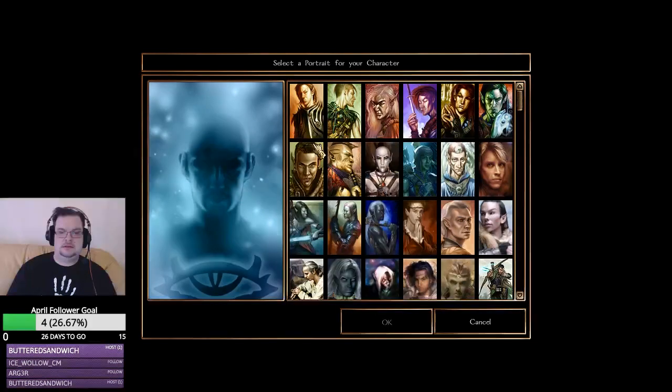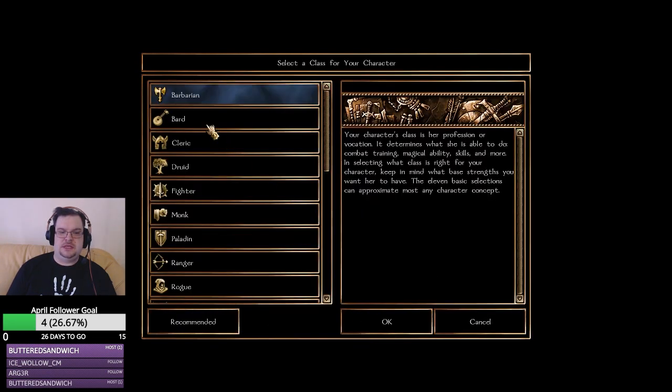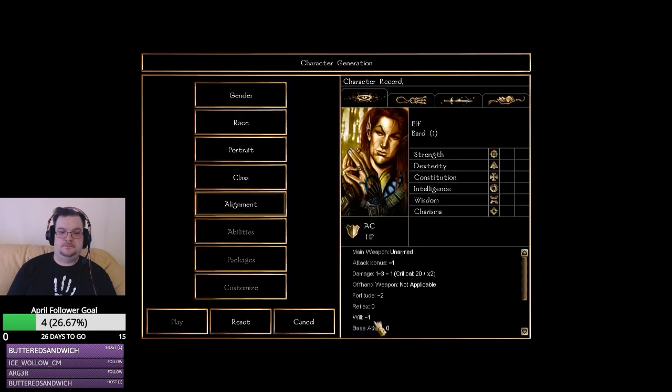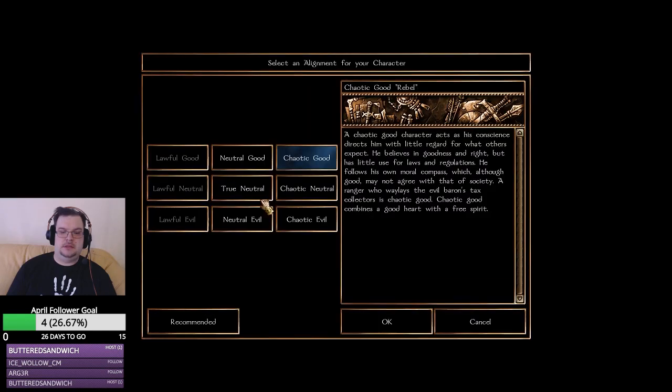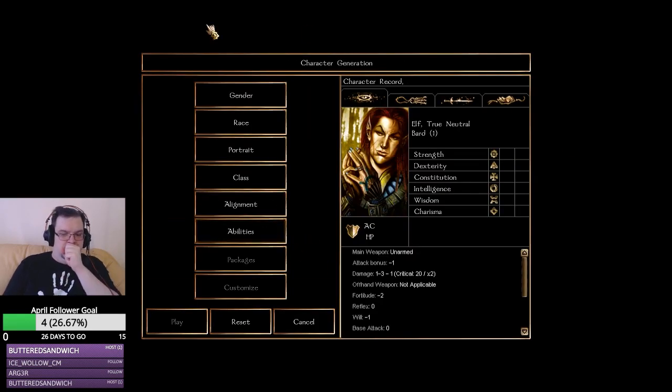Portrait. My favorite elf portrait is this one. And we are going to be a bard. Alignment will be neutral. It doesn't really matter.